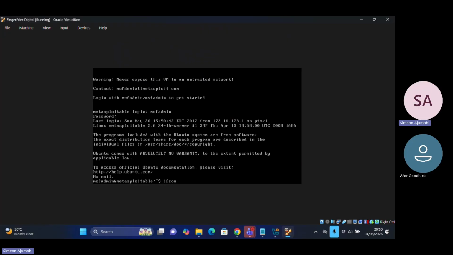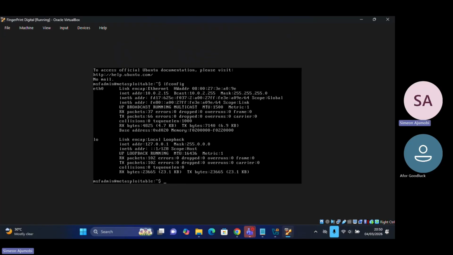I will explain this in subsequent classes where I'm going to be talking about the tools or how to use Kali Linux, so you understand what ifconfig means. So that is it. This is all what we need in Metasploitable, and that is all.